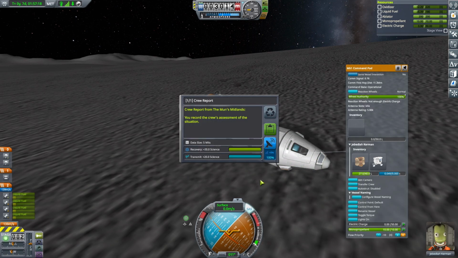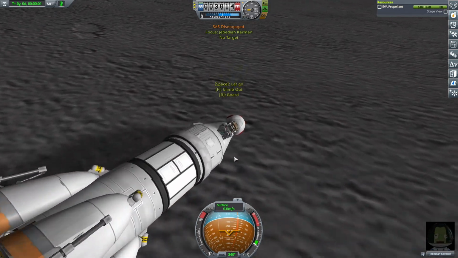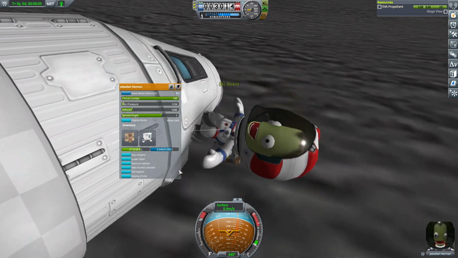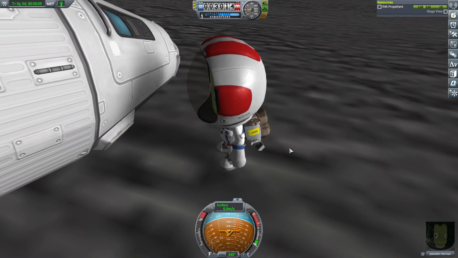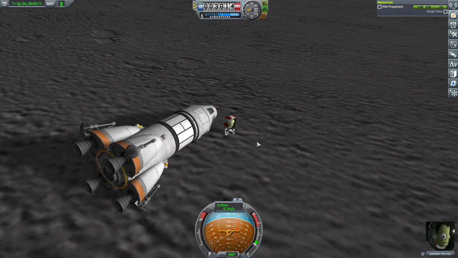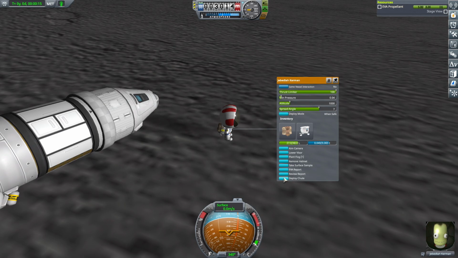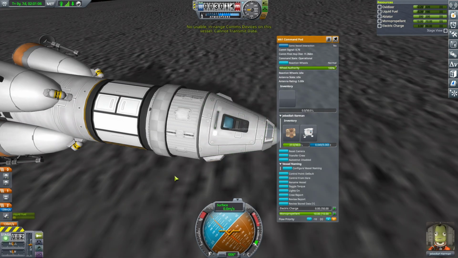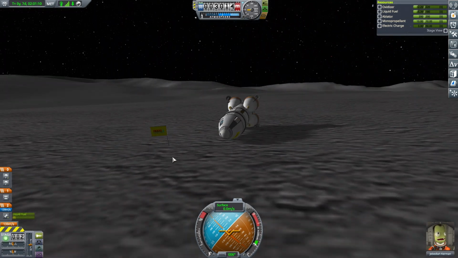I also want to do a crew report for this guy. That's 20 science. Let's get him out. And let's let go. We want to do an EVA report so that we get a little bit more. That is going to give us 32 science. And let's see, we might as well plop a flag down as well, just so we know where we need to re-land somebody else. So let's see if we get any science from this stuff. We don't get anything because we don't have an antenna on our spacecraft.